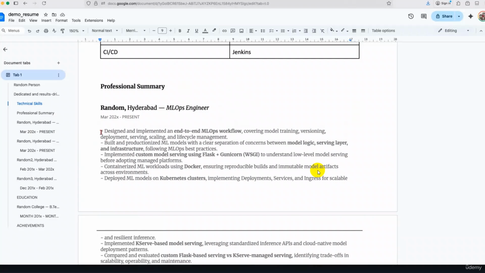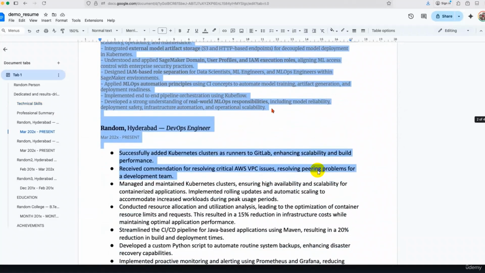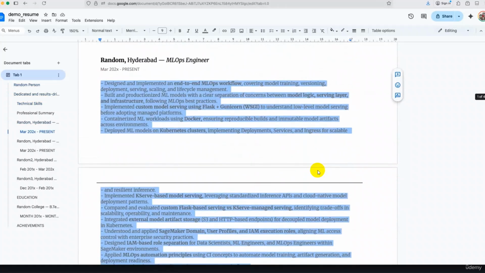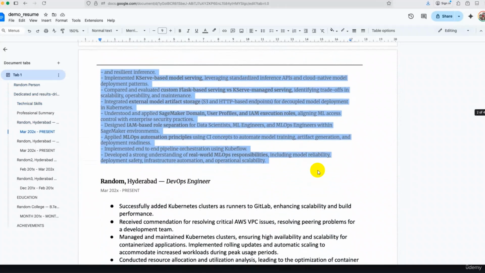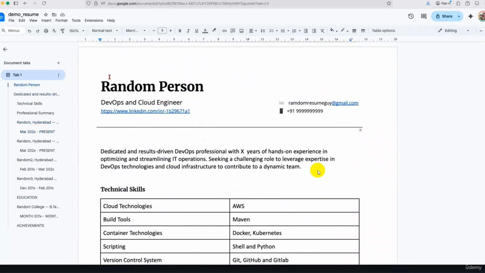This is a sample resume. I'll share these points within the Udemy course section, even if you are a fresher. Again, freshers have this question. Abhishek, you explained this for the experienced candidates. What about freshers? It's even simpler, right? If you're a fresher, you just have this section in your resume. That's all. And you can say you learned this from our Udemy course. You can show the Udemy course certificate in your achievement section. Because as a fresher, it's totally fine if you tell the interviewers that you learned this from Udemy, you completed the course, then you implemented it. Make sure you add your GitHub profile. So this is how it works. I hope it is clear to you how to show your experience as an MLOps engineer in the resume.